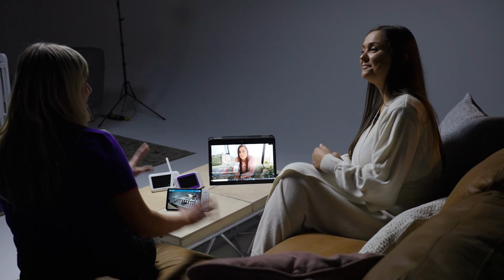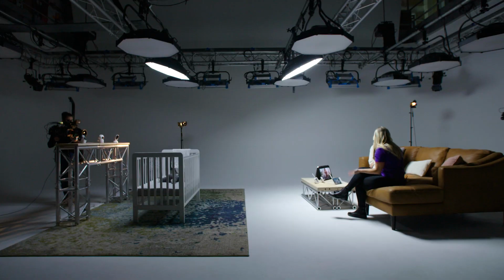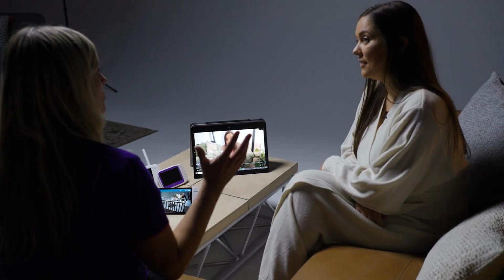Wow, okay, there was a lot there. I think the biggest thing about this monitor is the huge screen. Yeah, you're really spoiled with this screen. It's 7 inches, you can't miss it. And you look like you've got a really clear view from kind of all angles as well. Yeah. It's the high definition, wide angle lens. I just set this up and I could see so much in the room, especially if you're in a tight space. You know you're covered with this one.